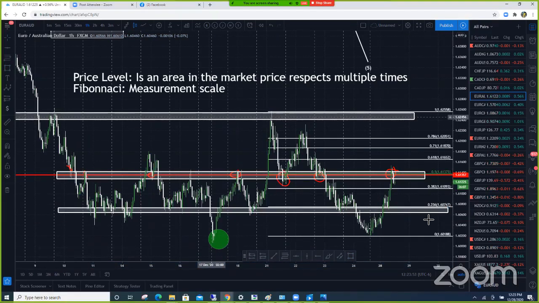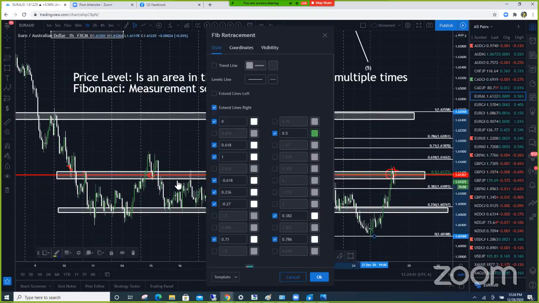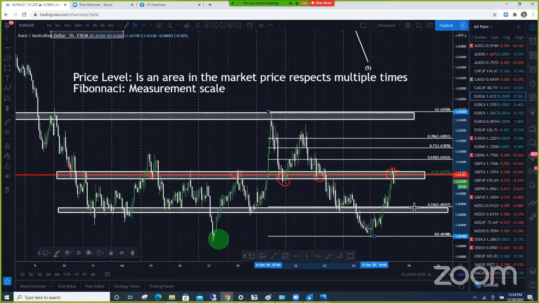So I would keep going up. See, it's 38.2. Price really isn't respecting this 38.2. So I could just not look at it anymore and delete it, or I could just not pay attention to it, even though it's still there as a line. I keep going up, 61.8. The 61.8 has good price respect.